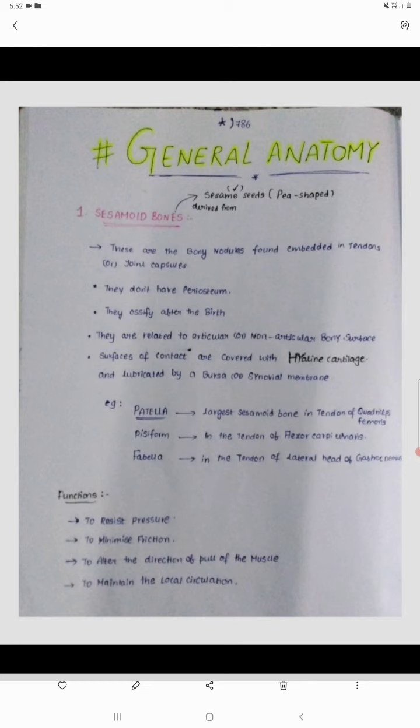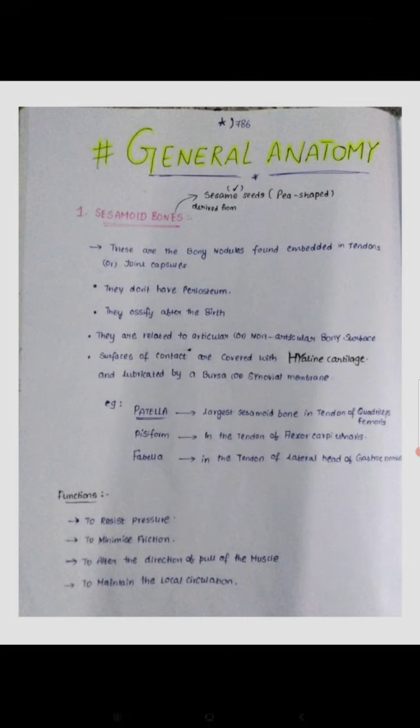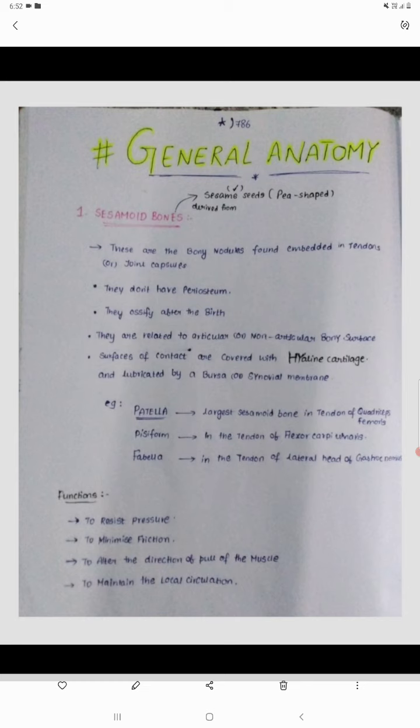They ossify after birth, which means before birth there is no ossification. After birth there will be ossification, and they are related to articular or non-articular bony surfaces. Articular means related to the joint, helping in joint formation. Non-articular means it will not participate in joint formation. So there is no specificity; it may be articular or non-articular. The articular surfaces of contact are covered with hyaline cartilage, lubricated by a bursa or the synovial membrane, and filled with synovial fluid.